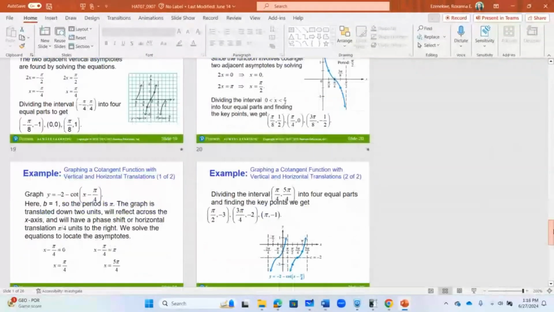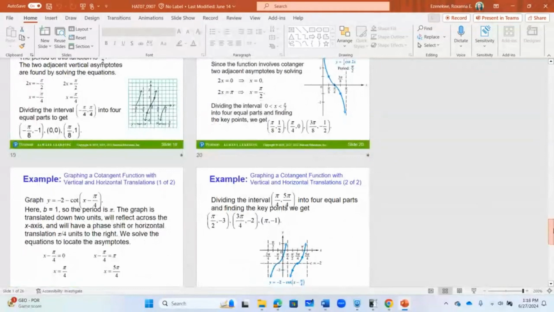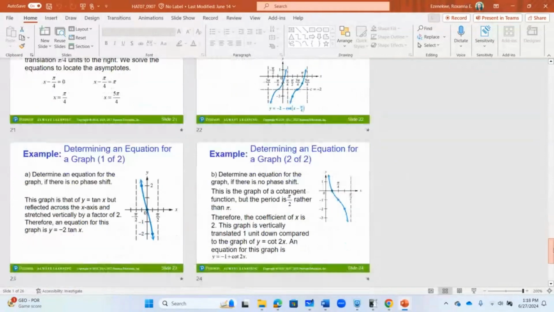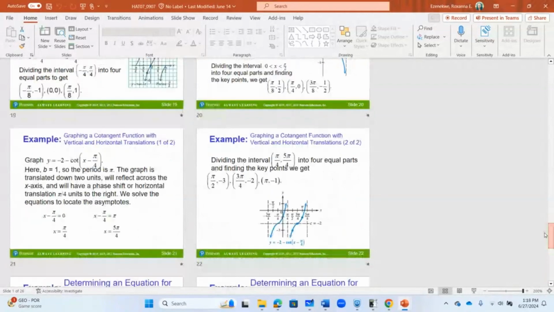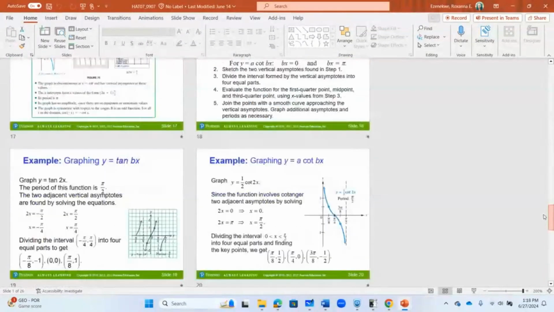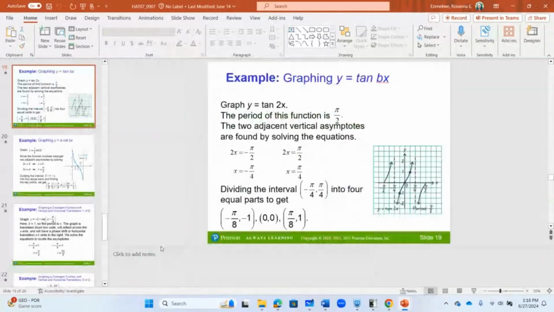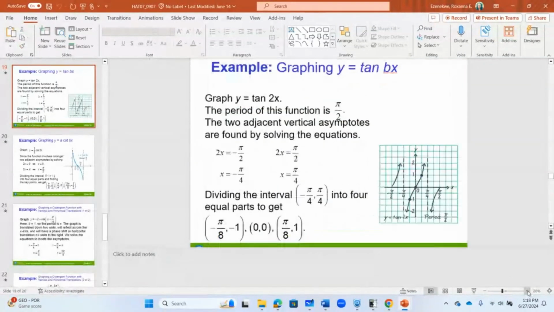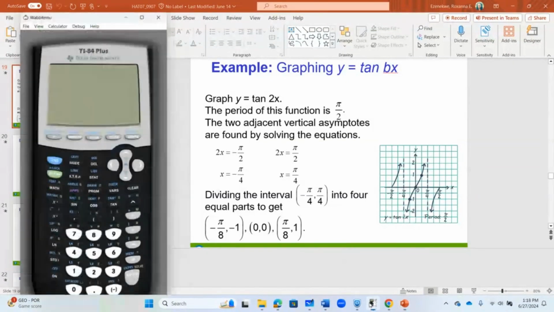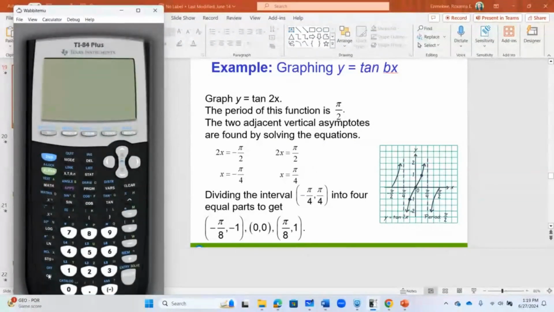So the next one we want to do is talk about tangent. How does a simple tangent curve look? Let's look at the tangent curve. Where did that tangent curve start? Okay, so that started here. Let's look at it quickly. Okay, this is tan 2x, but I just want to start with the one that is just tangent of x. Let's get a calculator. And so I'm going to turn my calculator on. So I'm not drawing the graph of tan 3x. I'm just drawing the graph of tan x. See how it looks.